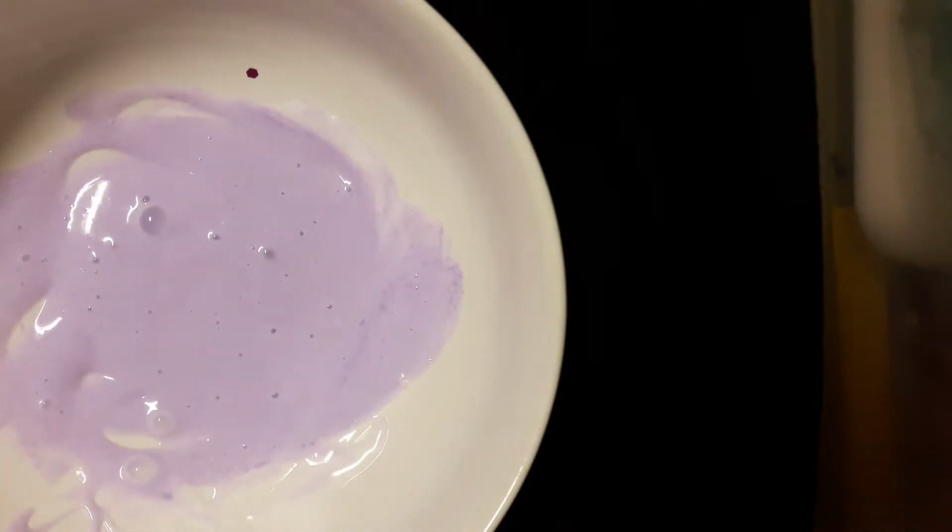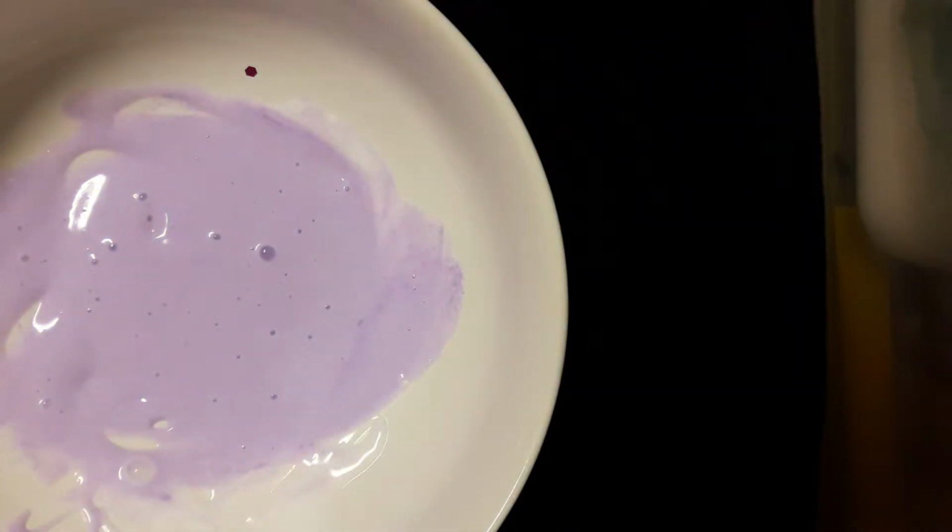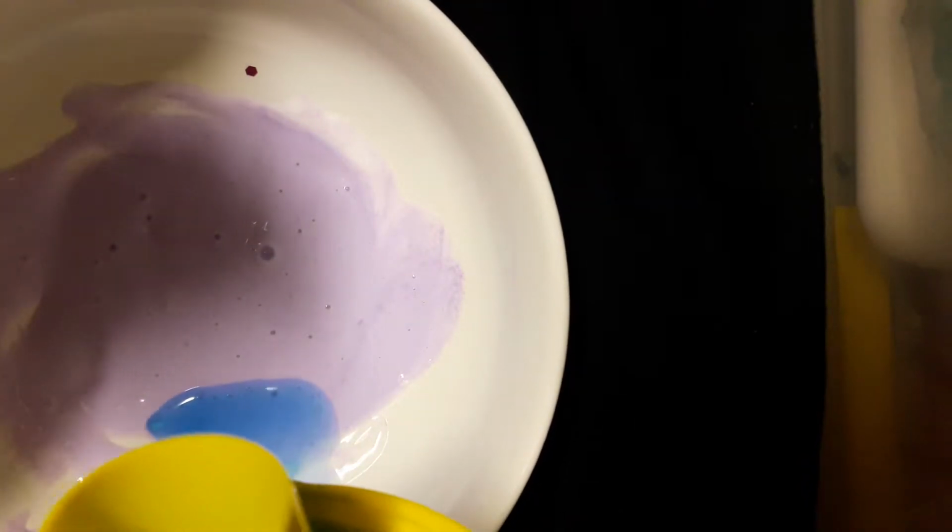Whoa, I just got some glue and paint on my desk. I'm going to clean that up right now, so it can't get dry. Okay, so I have my thing in there already. So we're going to be putting some Tide inside. Put some Tide in there.